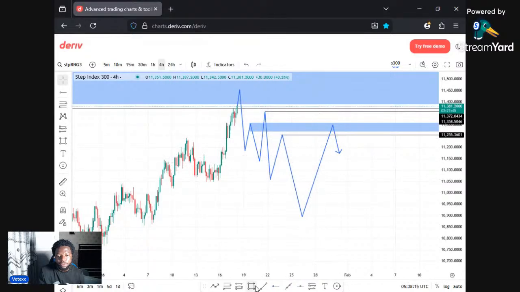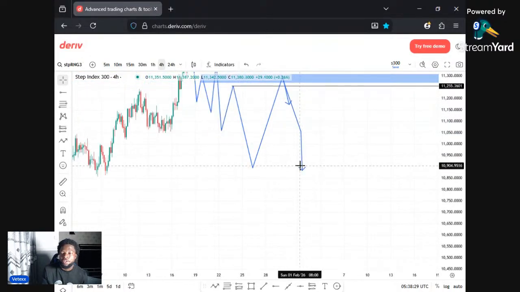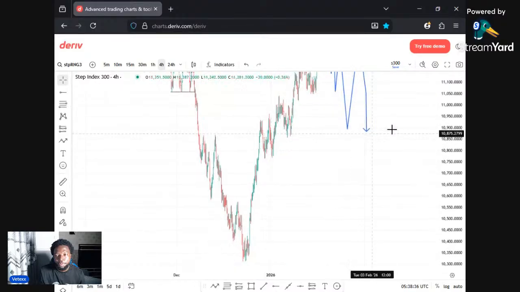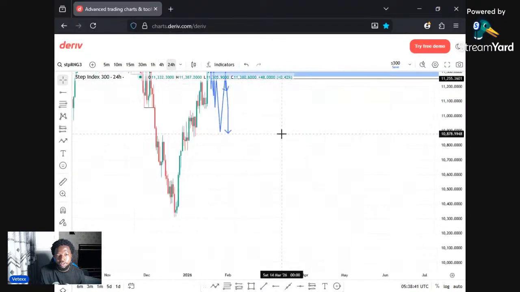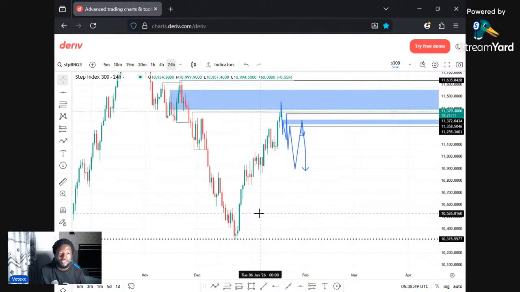We start taking trades from this point until price takes out this point, this H4 time frame or H1 time frame. Then we'll look out for another H1 or H4, which is the higher time frame, 4 hour or 1 hour. Then scale to the 15 minutes or 10 minutes to look for our continuation until price takes out this target. Then we'll be done with step 300 in there. So currently we don't have anything on step 300.